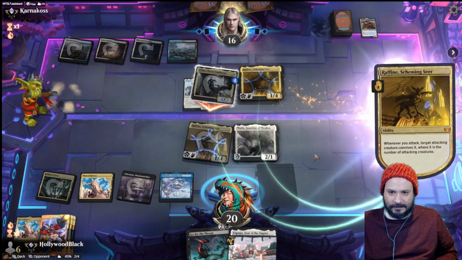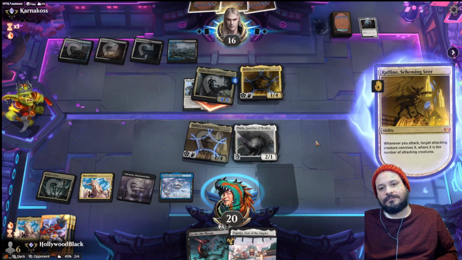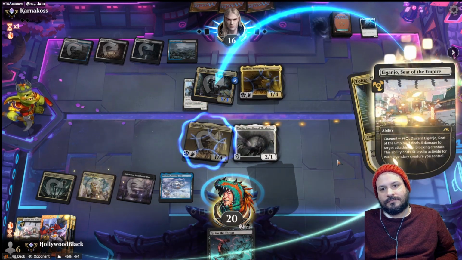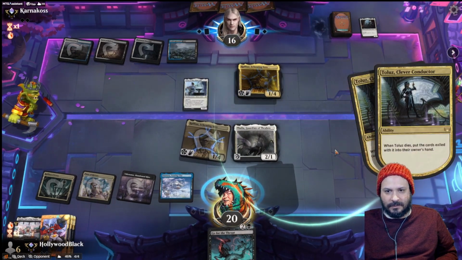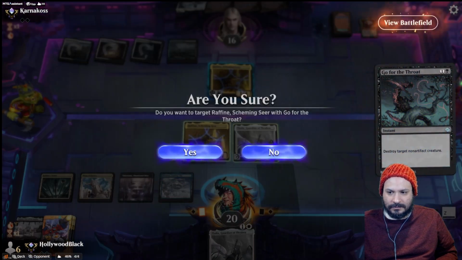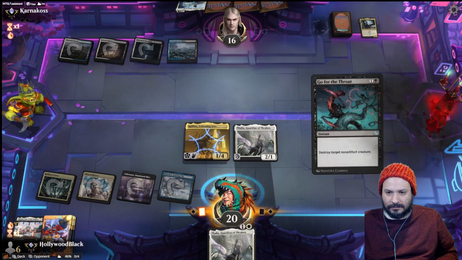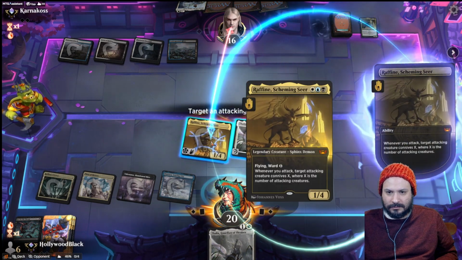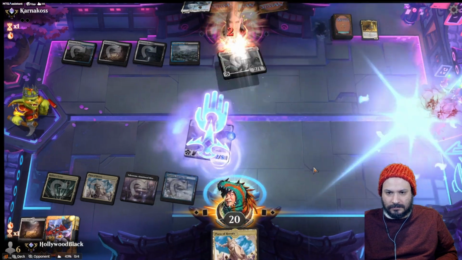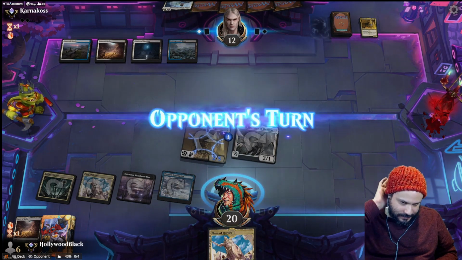Rafine. Sure. They can get the Lorraine, but we're gonna kill this. Alright, let's get him down to 12. I'm just gonna pass.